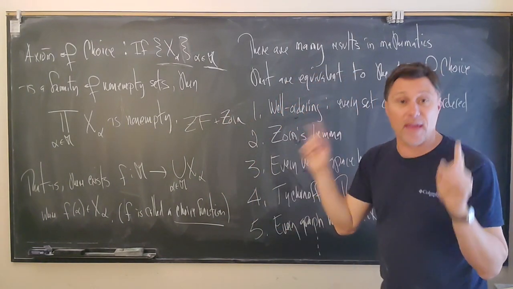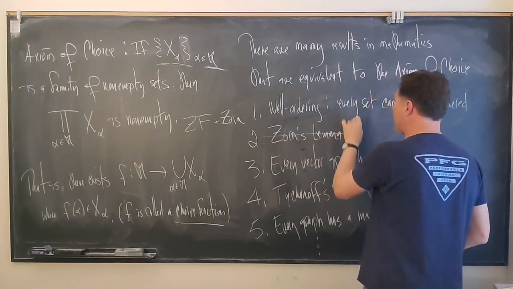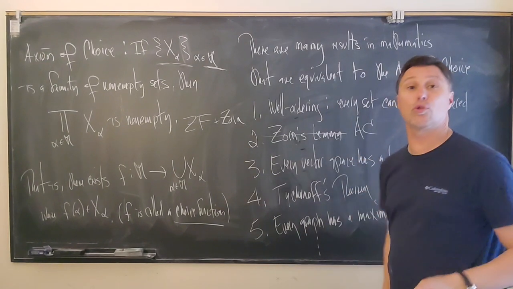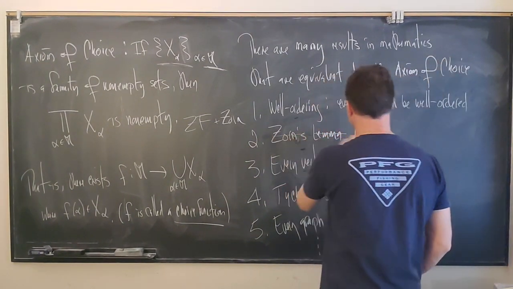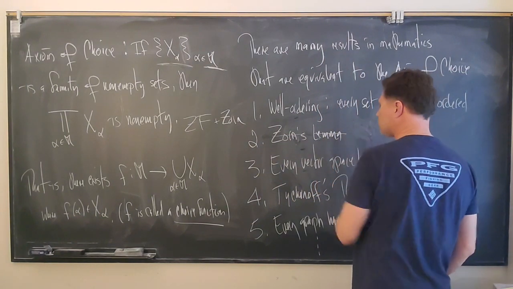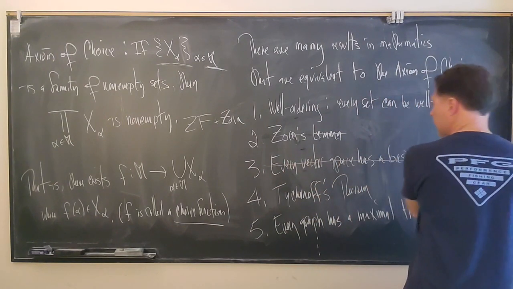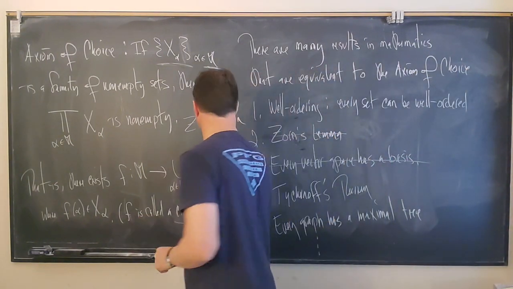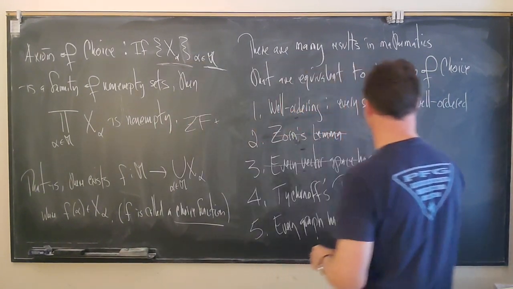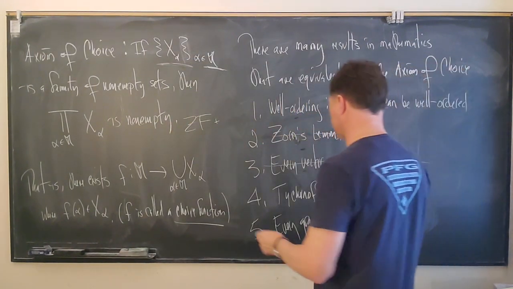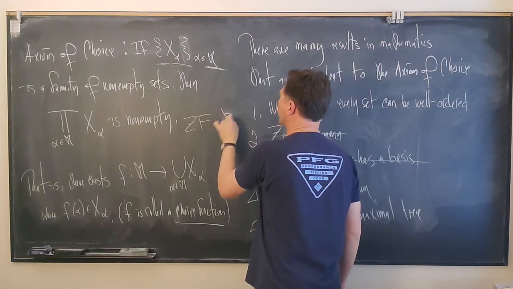fine. Then you will be able to say, okay, well, we put Zorn's lemma, we're treating that as an axiom, and then we can prove the axiom of choice. Or you could say, nah, I like Zorn's lemma right where it is, but I don't like the axiom of choice. I would prefer every vector space has a basis. And so, with this one, I can replace, let's say vector space, let's just say basis.